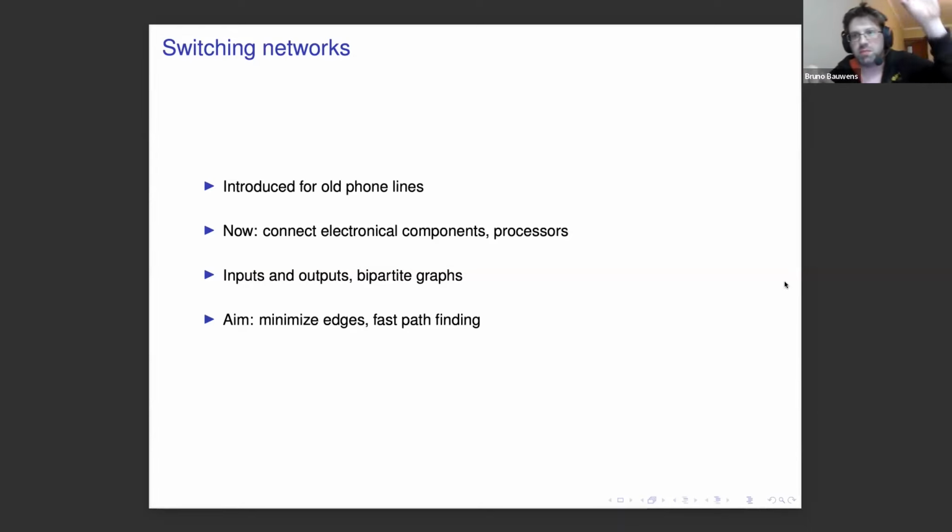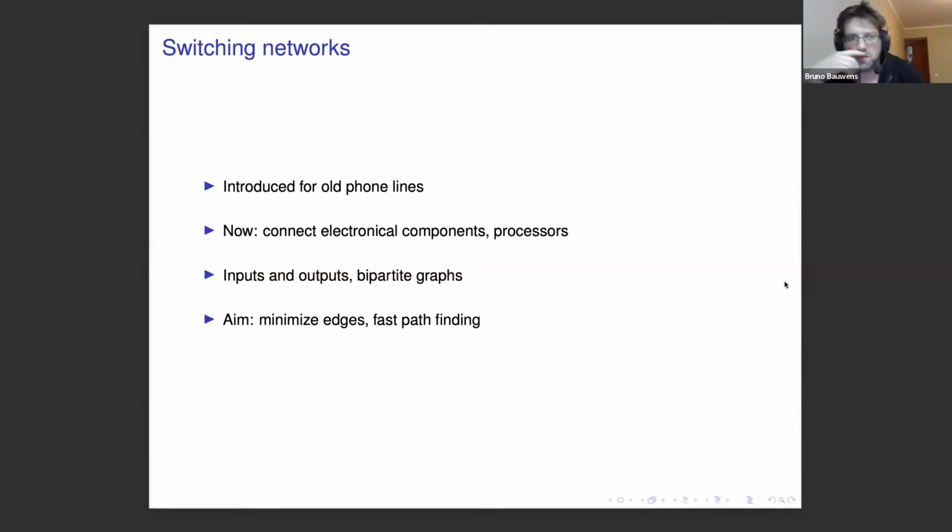There is a huge number of memory blocks and now a huge number of processors, and they need to be connected very fast, and they do it also through a switching network. And there are many more things like this. They place satellites around the Earth, and they have to talk to each other with limited capacity. There is a connection with the multi-commodity flow problem. That's a huge number of papers.